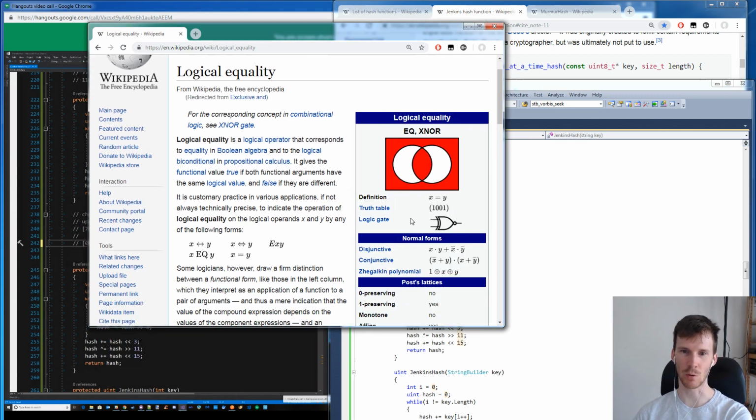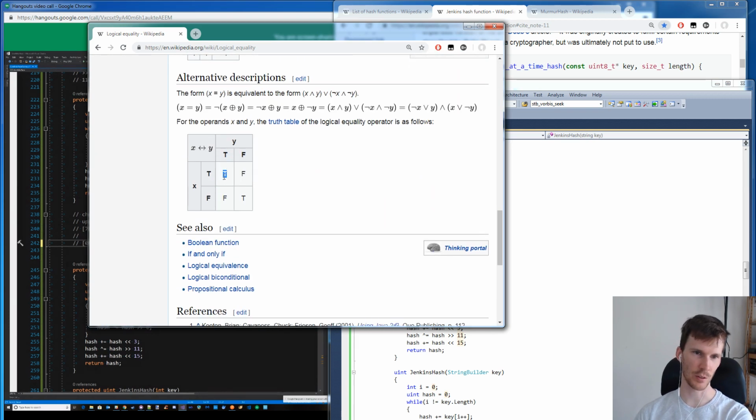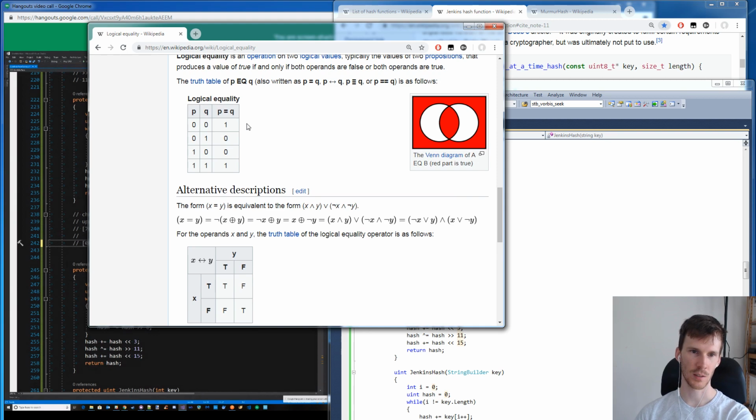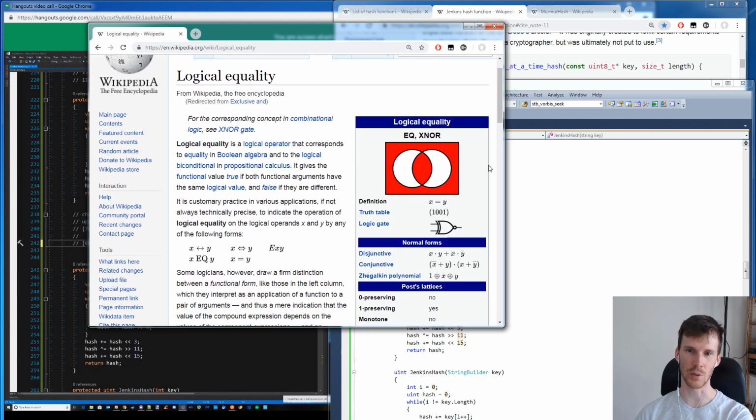And it basically gives you equality. If you look at the truth table, if it's true and it's true, it's true. If it's false and it's false, it's true. But if it's false and true, it's false. So if the two bits are equal, it gives you 1. Otherwise, it gives you 0. Huh. So two wrongs do make a right. That's interesting. So it's basically the inverse of XOR.